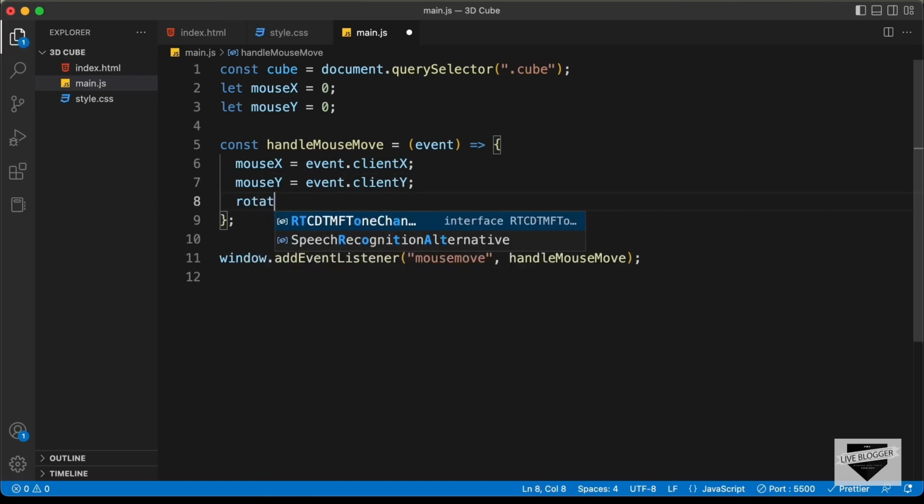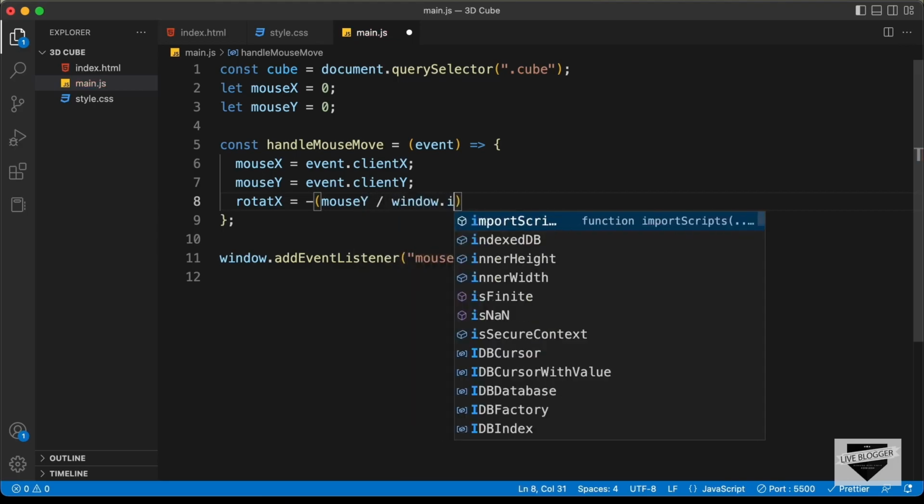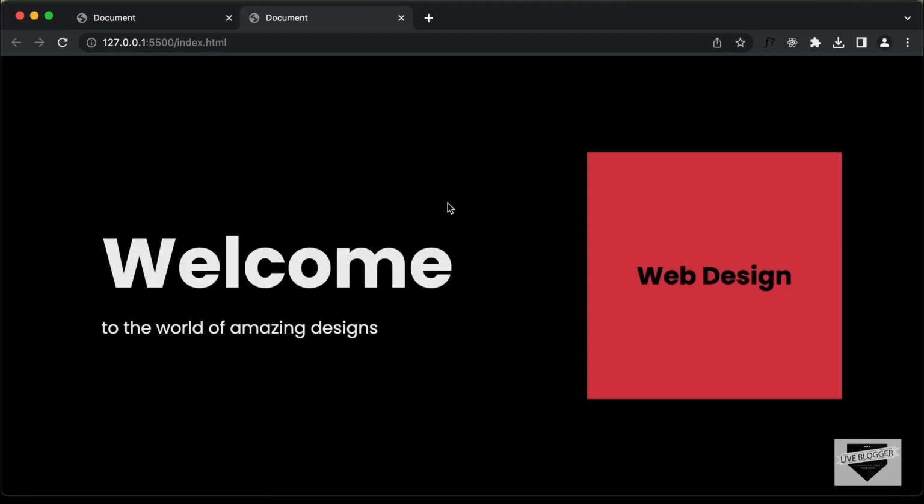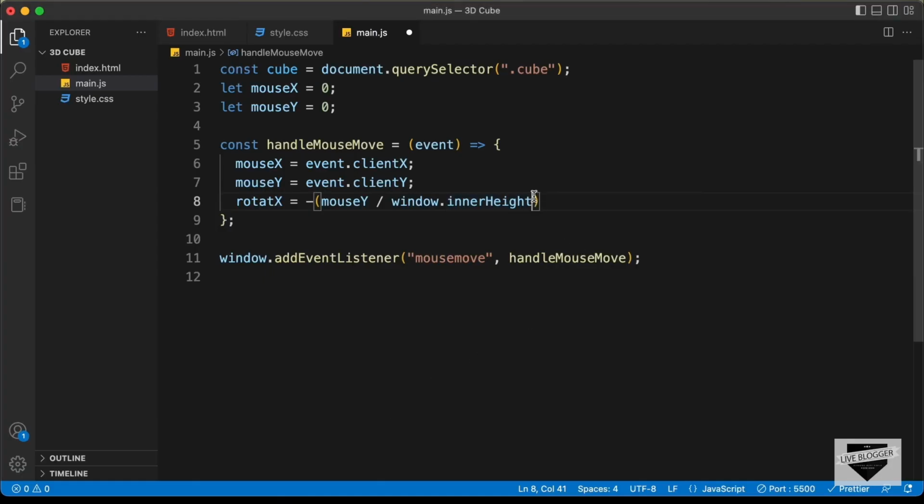Let's type rotateX and set it to negative mouseY divided by window.innerHeight. This will give us the height of this window from here till here. Then we type minus 0.5 and multiply this by a value. This will be the amount of rotation, so I'll type 270. You can change this value and try different rotation speeds.